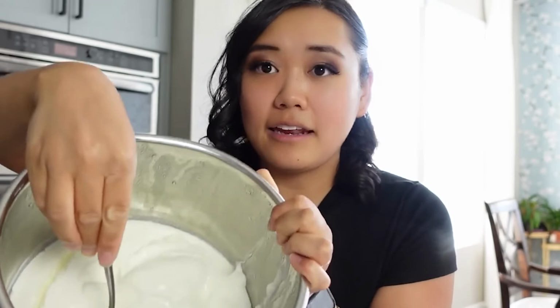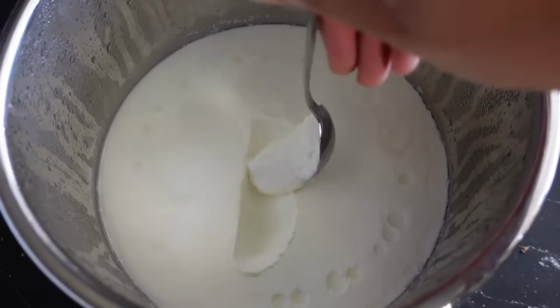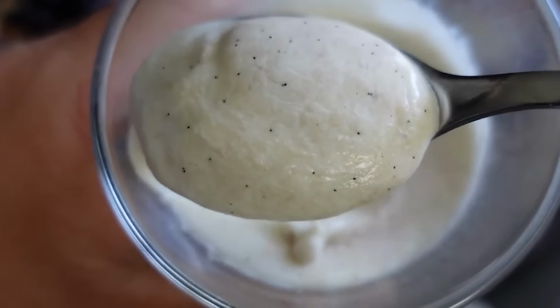So just like if you buy store-bought yogurt, if you make an indent in your yogurt and let it sit, there will be a little puddle of whey. That's completely normal, and that happens with any yogurt that you have because that whey kind of separates and it naturally pulls out from the yogurt. You can just mix that whey in, or you can dump it in the sink. You can also use it for like smoothies and like mix it into things for added health benefits, but yeah, I don't do that.